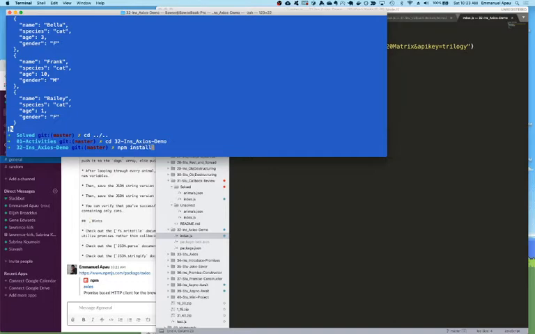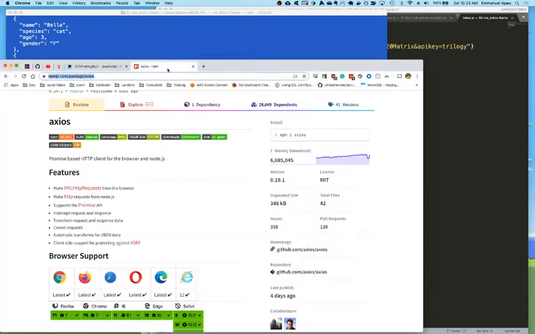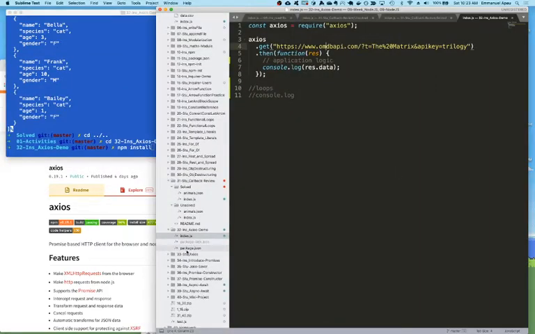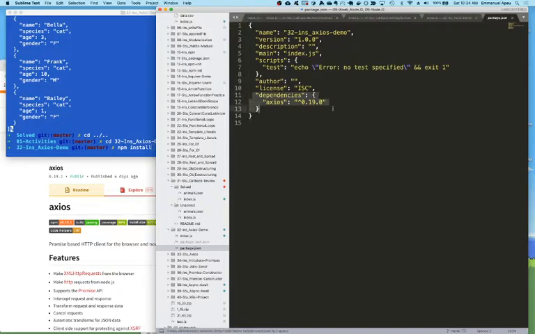npm install. Why are we npm installing it? One, to be able to use it, and two, what else? One key indicator for when you know you'll need to npm install something is that it's a third-party library. It does not come by default with Node.js. So you are using code somebody else built to help facilitate the work that you want to do. When we take a look at the package.json, you'll see that it has a dependency, Axios. We're using version 0.19.